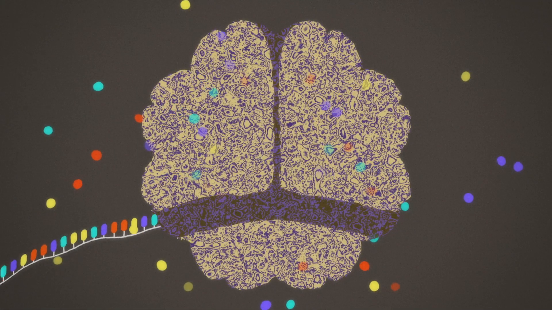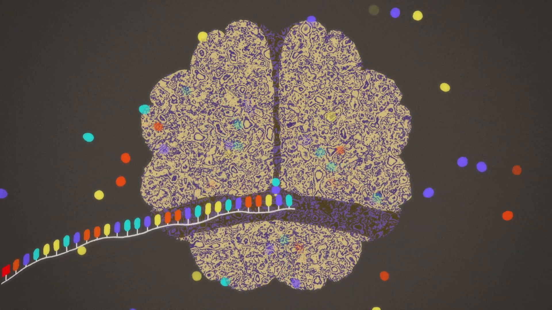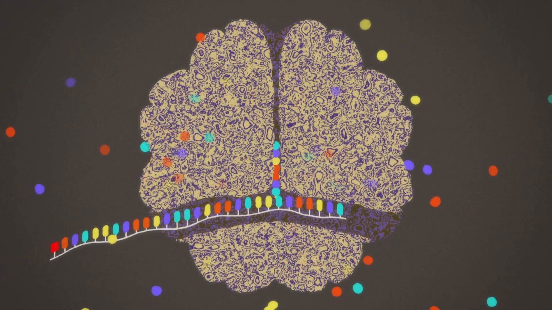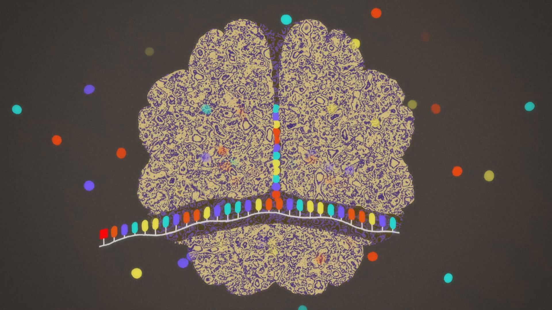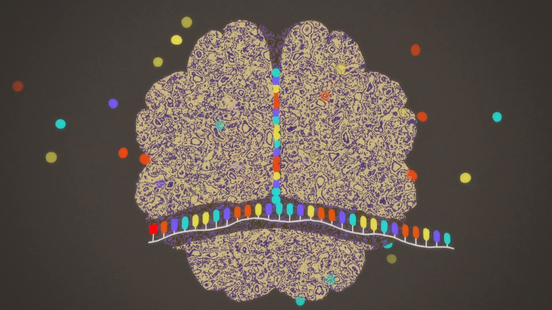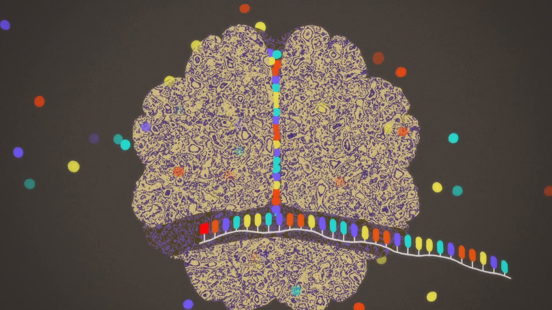When Gunnar starts the process, a chain of amino acids is assembled that moves down through the ribosome's so-called channel. At the end of the chain is a combination of amino acids that together form the stopper, which sticks to the walls of the channel.